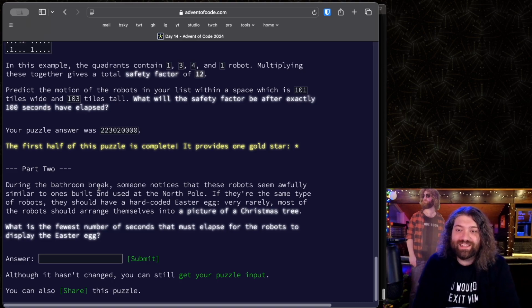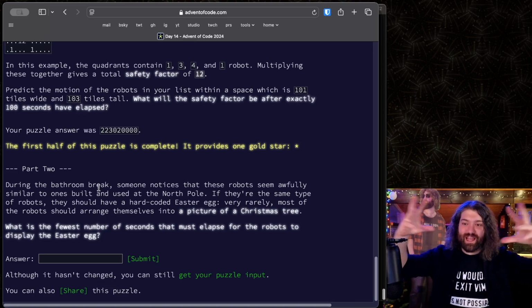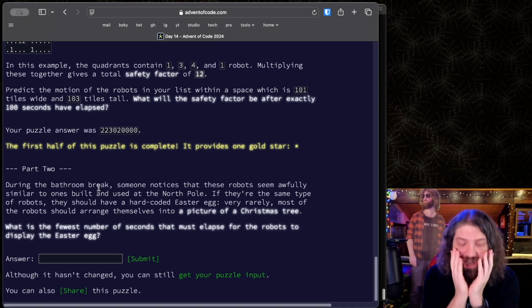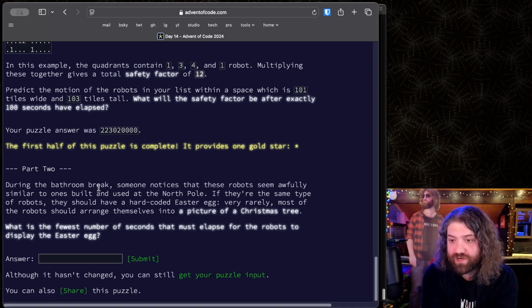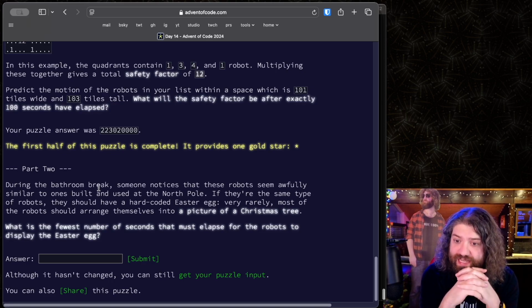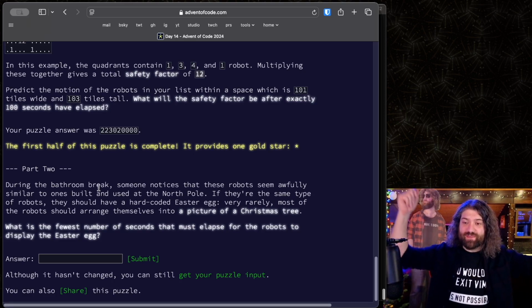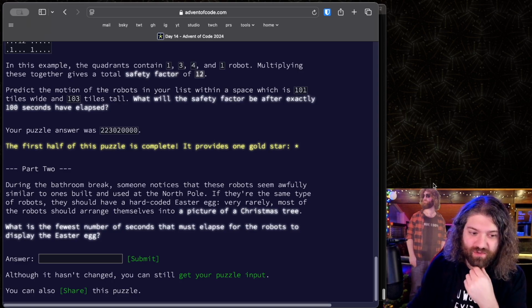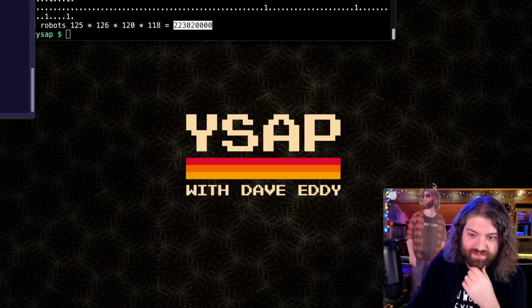This is such a cool idea. So if I just run this animation, all this chaos is just going to coalesce into a Christmas tree at one point. Like, okay, here's the thing. I said I'm going to write it in Bash, and I am going to write it in Bash. I like doing that. But part of me wants to visualize this in more of a graphics language, like a video game 2D type of thing, and then have it converge and just create the picture. Because you could run it so much, like if we're going to do it on the terminal, it's going to be stretched in a weird way.